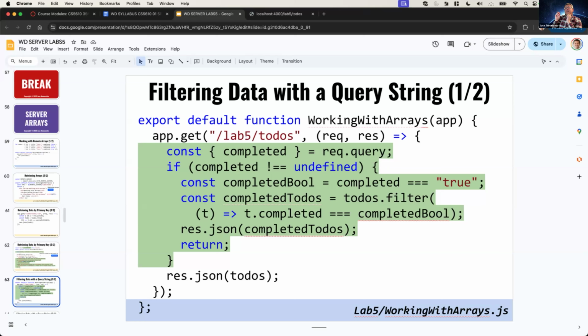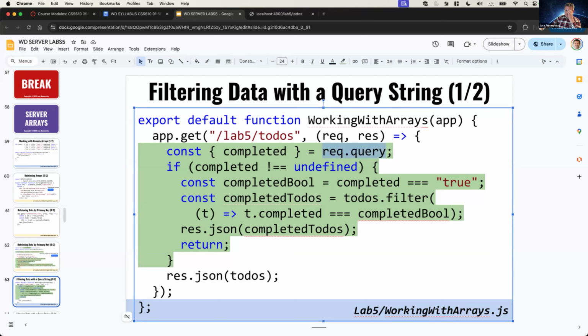Now, we're going to use as a convention that if you are filtering by a field that is not a primary key, then the filter value should be provided to the server, encoded in the query.